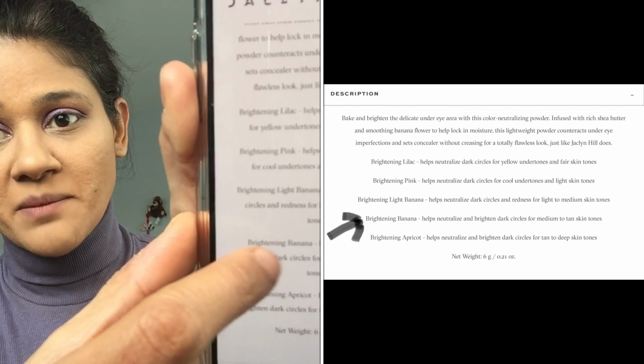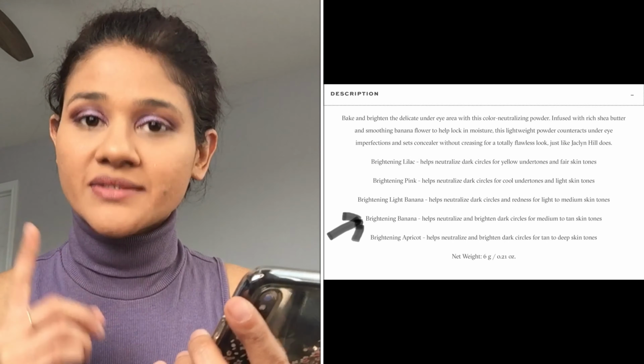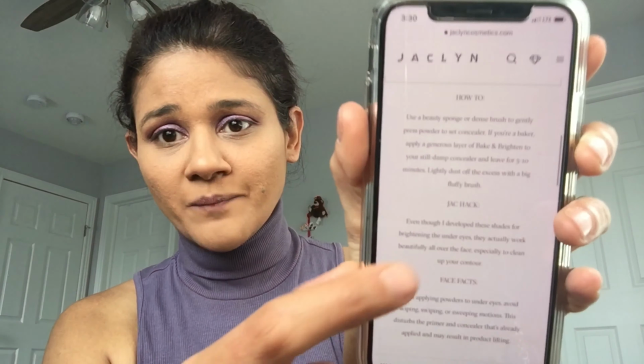For example, I picked up Brightening Banana, and Brightening Banana is supposed to help neutralize and brighten dark circles for medium to tan skin tones. We shall see if it does that. And again, it also mentions Jack Hack right there. What is the Jack Hack?